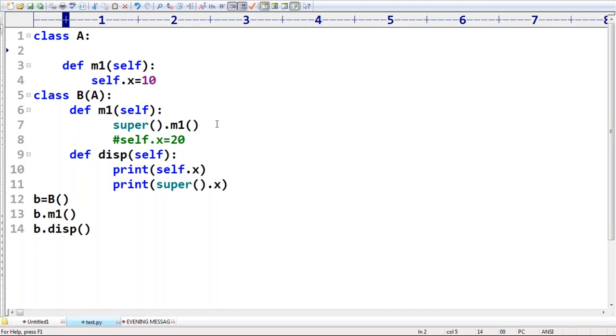Can inherited and new members have the same name? No. If both have the same name, the old copy will be replaced with the new copy. The parent copy will be replaced with the new copy.